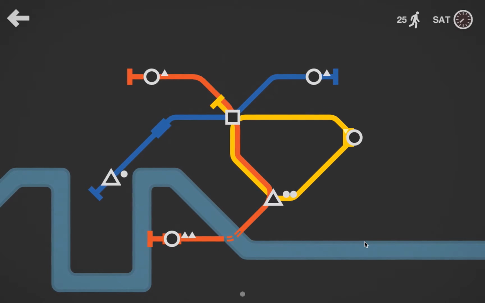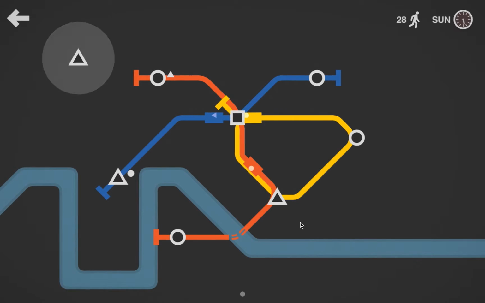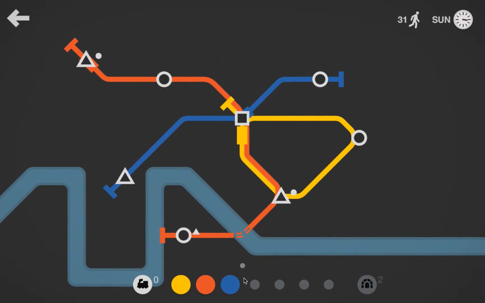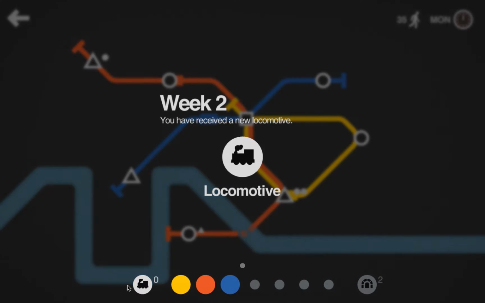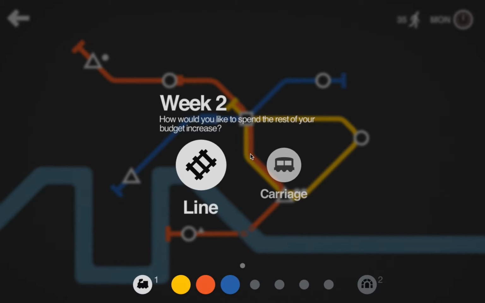And as you learn the game more, your systems are going to get more and more complicated, and you're going to have more and more tracks. And to see what you have left to be able to use, you can go down to here, and you can see I don't have any more lines to use currently. I don't have any more locomotives. Speaking of that, every week you automatically get a new locomotive, and then you have an option.